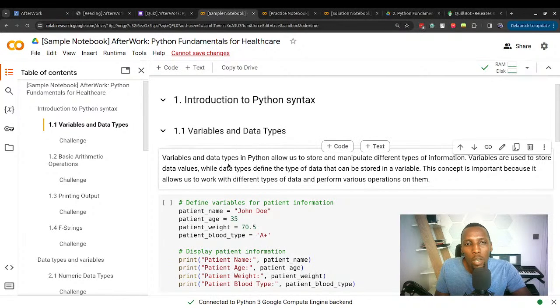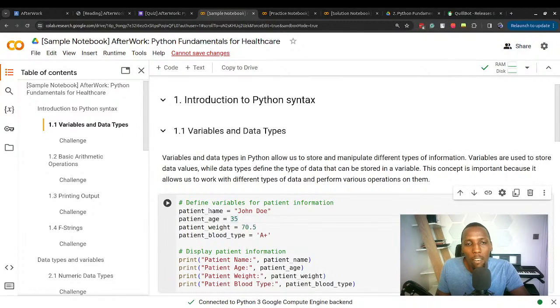So let's start. The most basic concept to learn is usually variables. I'll talk about both of them, variables and data types. You can think of variables as temporary containers that you can save values inside and manipulate those values later. For example, here we might have a variable called patient_name and use this operator, the equal sign, to store a value. On the right we have a value, and on the left we have a variable. So we are storing this value, John Doe, inside the patient_name variable.